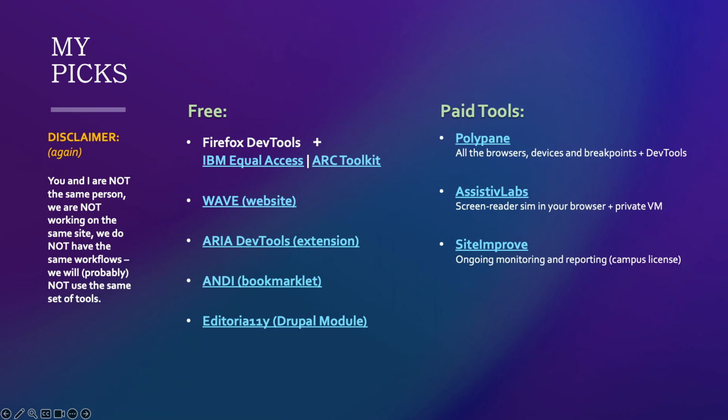The Wave website is a great place to start as a checker because it's trusted. It's by the WAI, that one is awesome. And if you're going to just run through a checker, just start there. Don't search for accessibility checker. So I like that one, and I also really like ARIA DevTools. Has anybody seen that one? Yeah. All right. Cool.